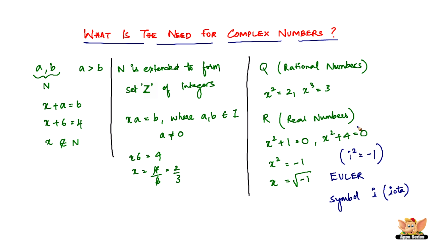So that is how we have complex numbers. That is also why we have the complex numbers. That's one question also being answered here. But apart from it, we also know what is the need for complex numbers. Well, here is the need, because we do not have numbers in real numbers to solve these kinds of equations, x squared plus 1 equal to 0, and therefore comes the complex numbers and the concept of i, which is called iota, and it is also an imaginary unit, and the mathematician who introduced that was Euler.